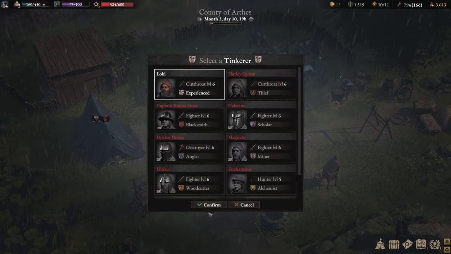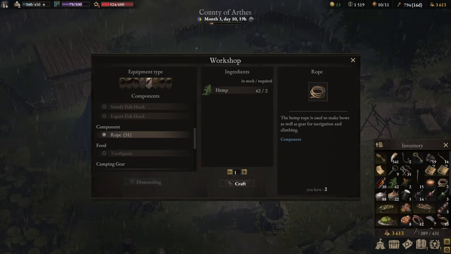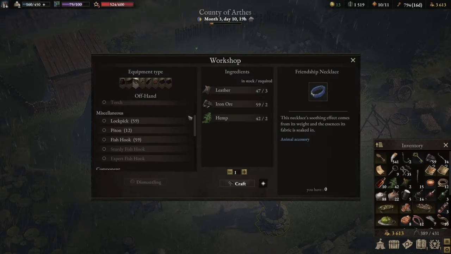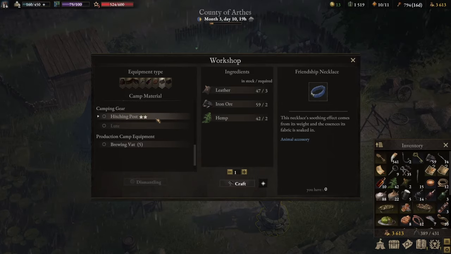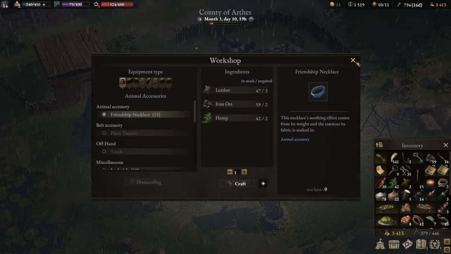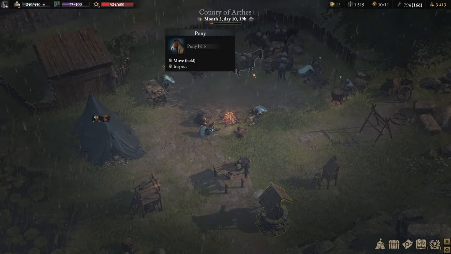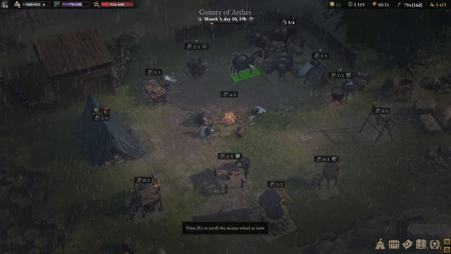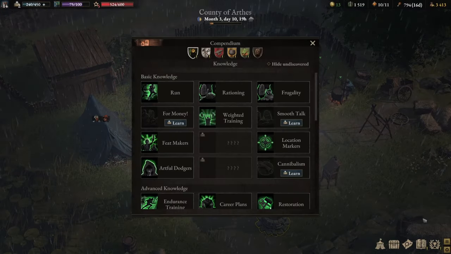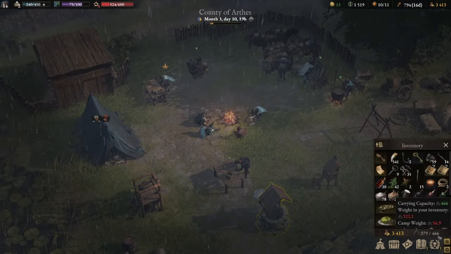The other thing I need to do is some rope. Let's make 10 rope. And we can then craft the hitching post. Okay, now it's massive. It's upgraded. Can we put 4 in now? Yes, we can put 4! Wait, someone's not in there. You're in there. You're not in here. Okay, 4. So we should have lots of capacity. 466, yeah.